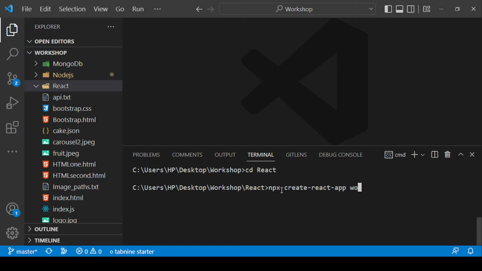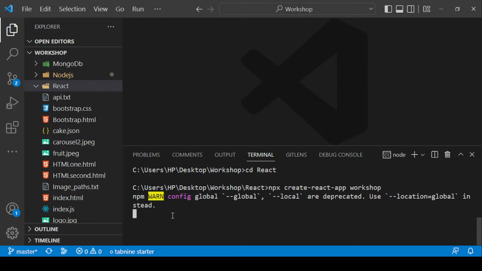I will say workshop app. So we are starting our React application.